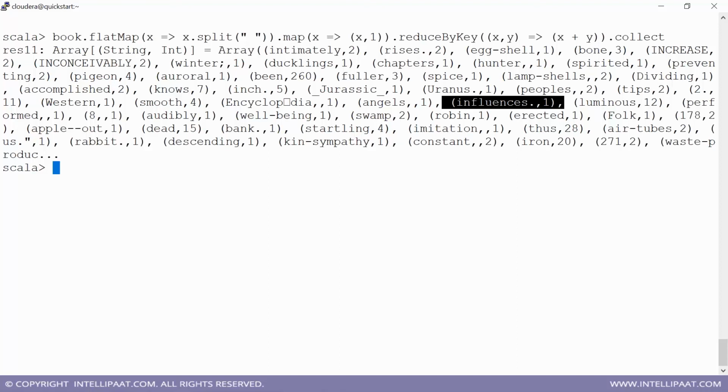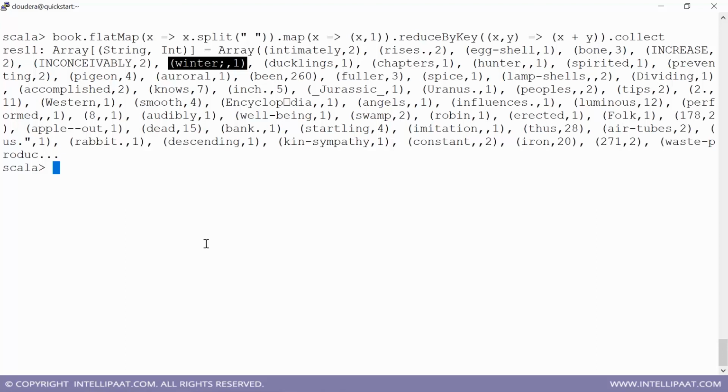The actual word is "influences", but since it is separating each word with space, it is counting "influences." as a word. And again here, it is counting "vendor;" as a word, which is not really good. So can we make the word count program a little bit better?